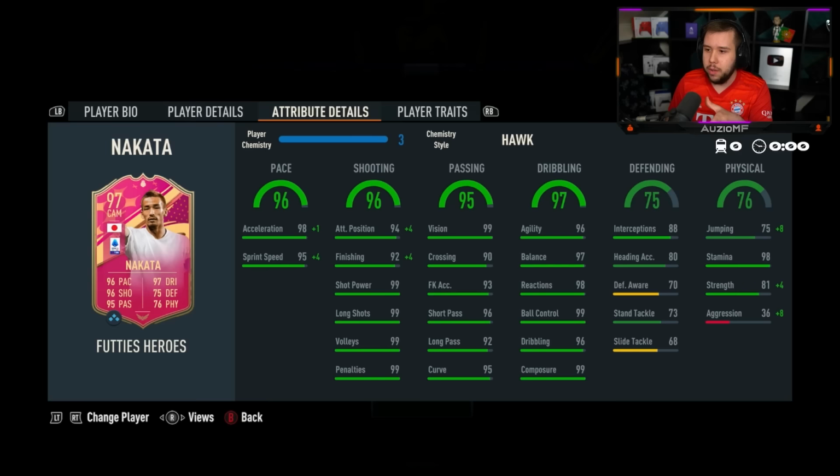If you are playing a Nakata though, in more of a cam position, like a playmaking role, I actually do advise going for an engine because you still get the pace increase, but you get the dribbling increase with the passing increase as well. And obviously the passing is the main thing that you want from a playmaker.